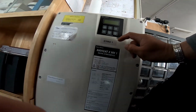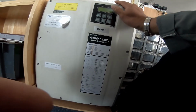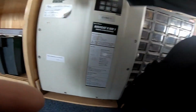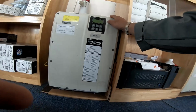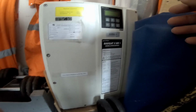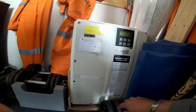So this is gyro number one. We will do the service for this. This is Navigat 10 in Q1. Okay. And the other one, another one is here. Okay, I turn off already. Another one is here. Okay. So we need to do the service for this.